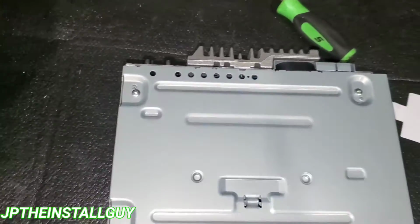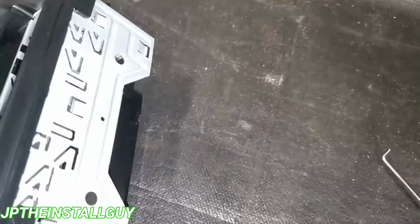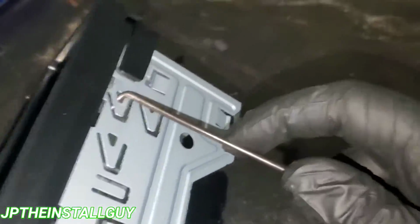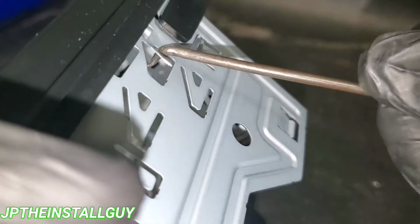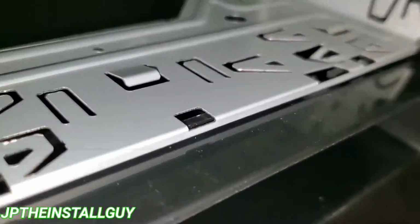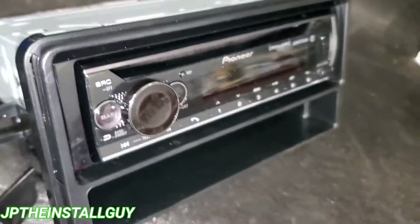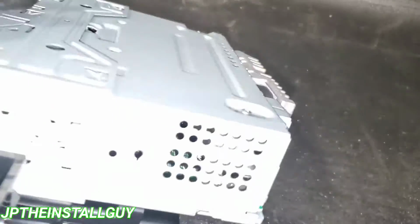Then I want to just take the sleeve off of our radio, and then we will just slide that thing inside of there. I'm going to take me a little pick tool, and I'm going to bend up these tabs. Bend up those tabs like that. I'm gonna do it for the top and for the bottom. That way you can make sure that it's going to be secure. All right, you heard that little snap. So that thing is in there. It's looking real good. And let's go ahead and get this CD player wired up back in the car.